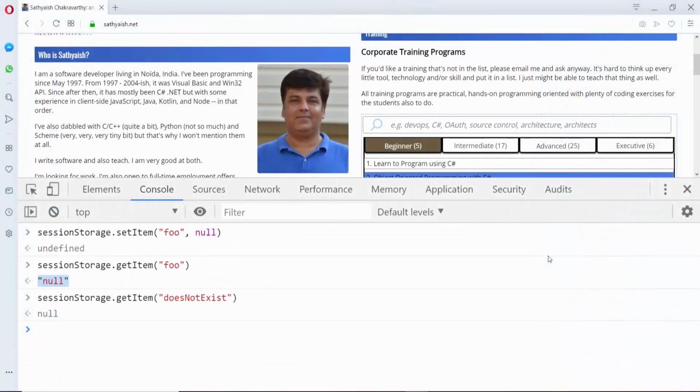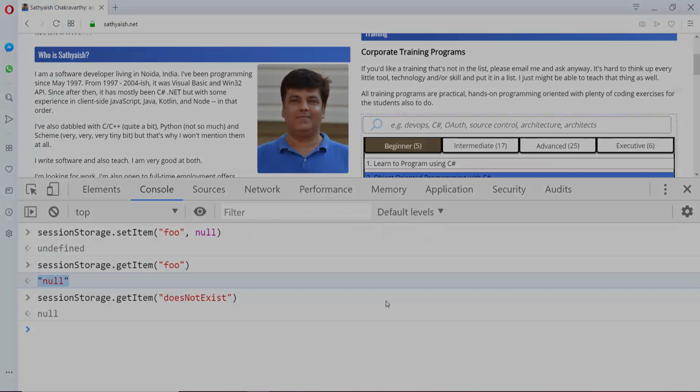And this would be a non-breaking change, because any code written prior to this change would anyway have this extra check of not reading the string null while getting an item from storage, and not writing to the storage if the value they're writing is undefined or null or falsy. So it would not break any existing code. If you actually change this behavior, that will help a lot. Thank you.